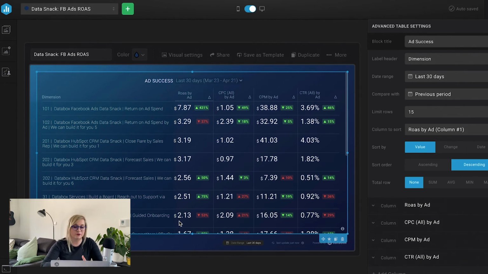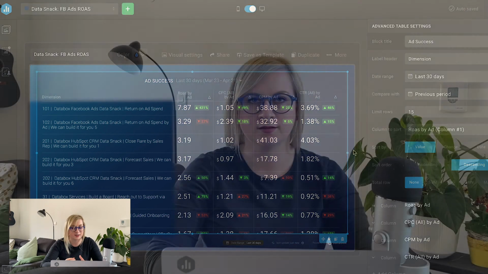Finally, I'll be looking for ads with a low click-through rate. We want our ads to have a low CPC but a high CTR. If you're not seeing that, you can track CTR by ad to better understand which ads are actually resonating with the audience you are targeting. There are certainly more insights you can pull from this visualization. These examples were just a few to get you started. At a high level, tracking your ROAS in this way will allow you to draw a correlation between impressions and clicks by ad and your overall return on your ad spend.